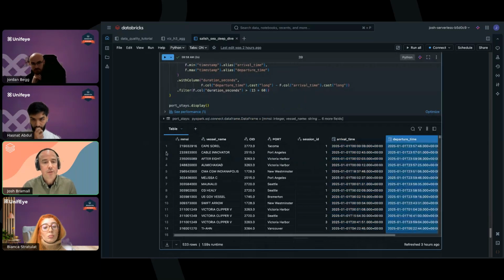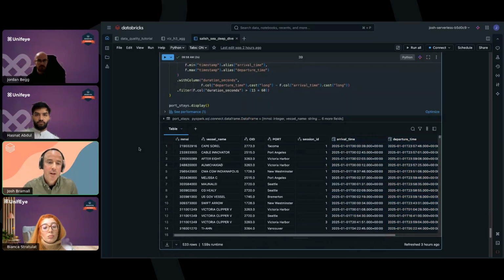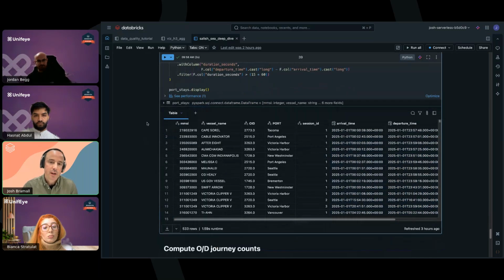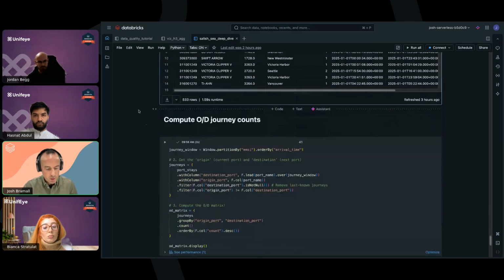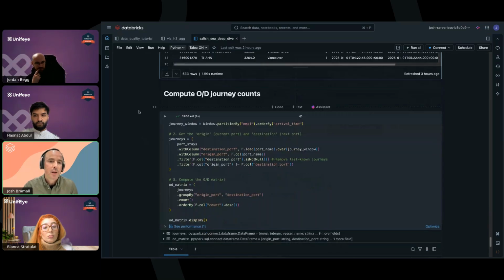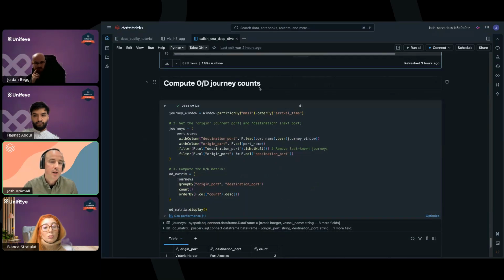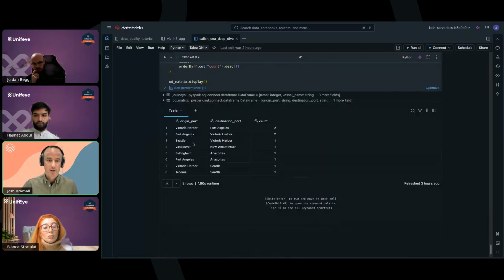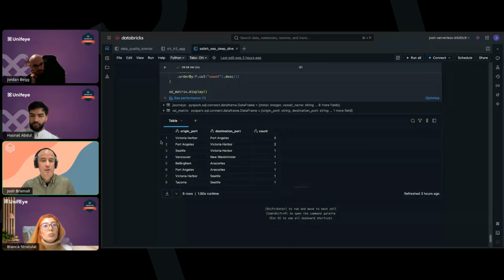So now I actually have a different kind of data set that gives me some meaningful BI, MI about my vessels and where they've been going to and from, and of course the time series element of that. And then I can start to aggregate that and look at counting of the journeys and so on. In this example, we have the origin port, the destination port, and the count. And we're able to make sense of and almost tabulate or flatten what is quite difficult to work with in its raw form.